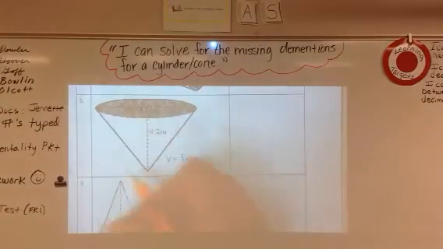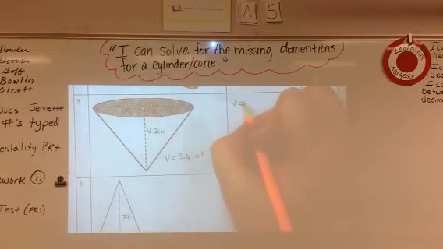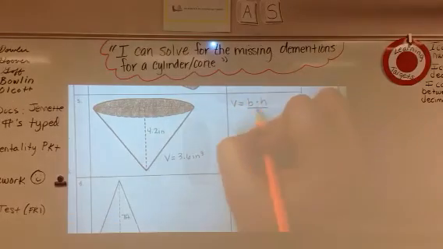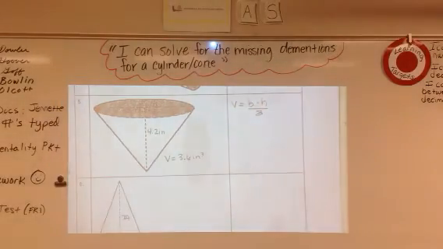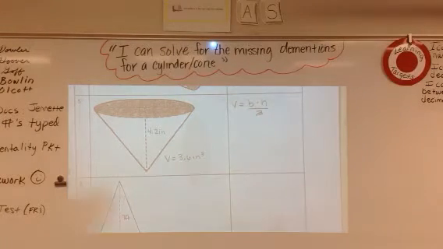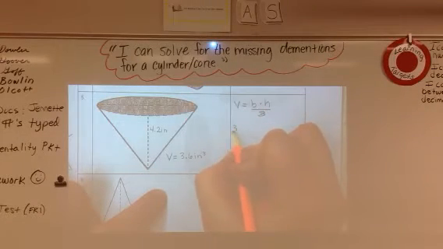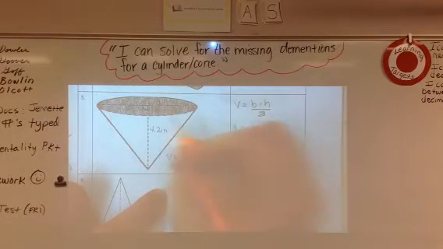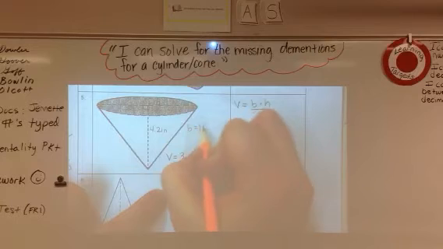Okay. So I'm still doing a cone, so I'm going to have volume equals base times height divided by 3. Now let's fill in what we know. So it gives us our volume right here. So we have our volume. So we can do 3.6 equals our base. Remember base equals pi r squared.